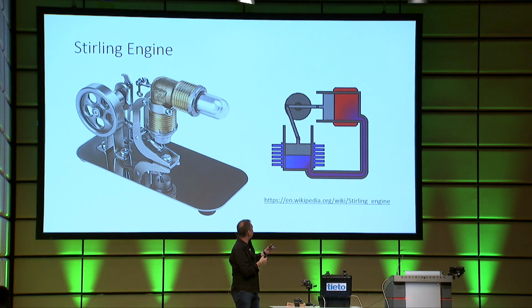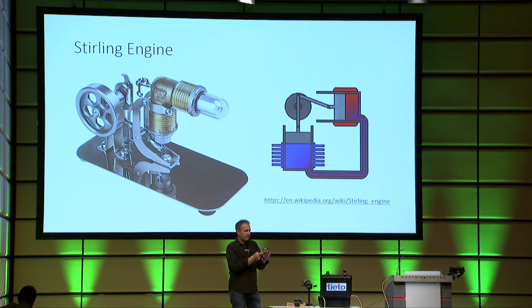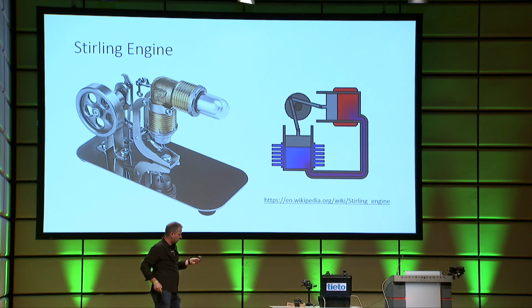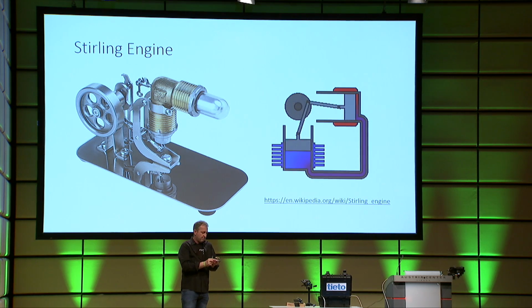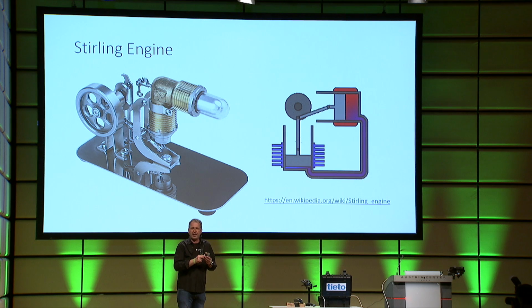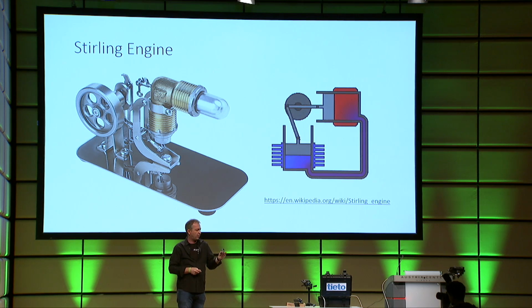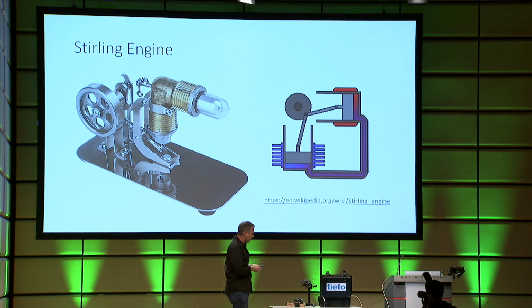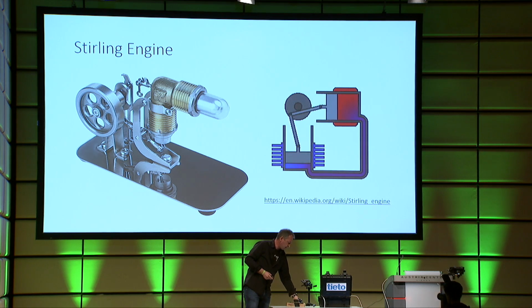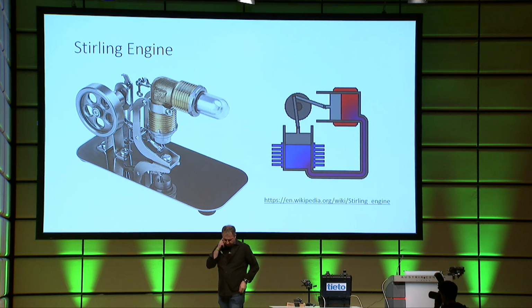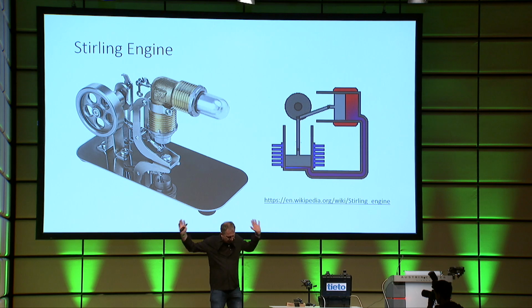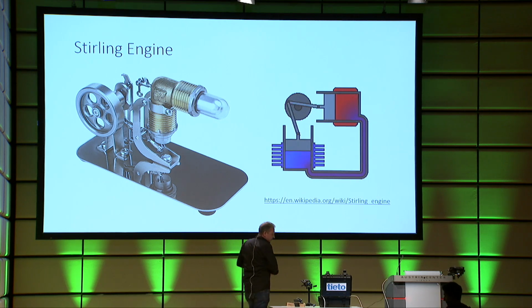Don't mix it up. It's not a steam engine. It's a Stirling engine. This invention is about 200 years old. And if you're interested in how it works, go check out the Wikipedia article. Maybe you ask yourself, why the heck does a 12-year-old boy have a Stirling engine in his room? Actually, it was a Christmas present. In fact, he was asking for a Sony PlayStation. I understood Stirling engine. Anyway, sorry, boy.